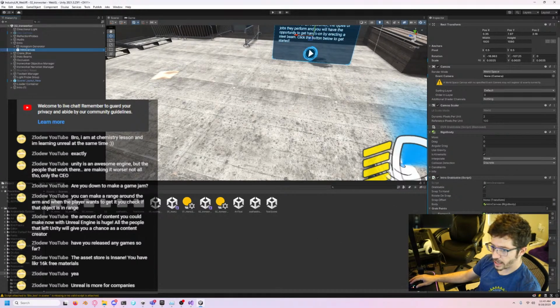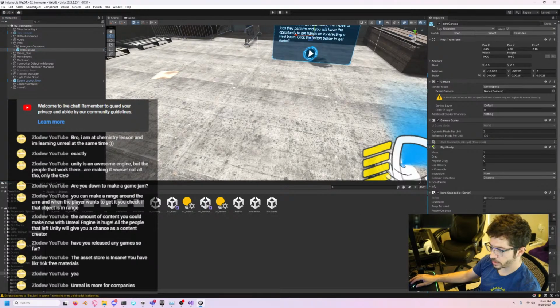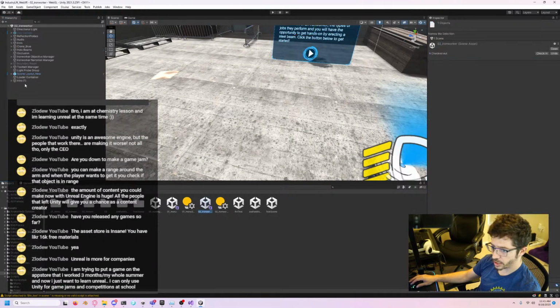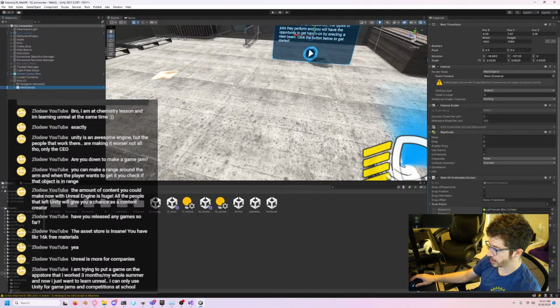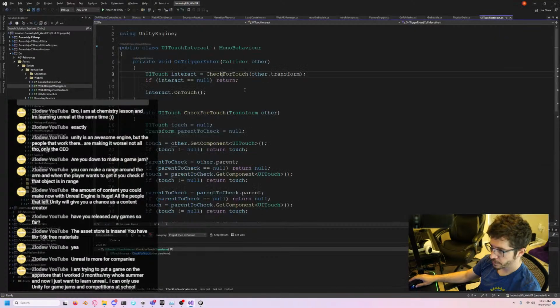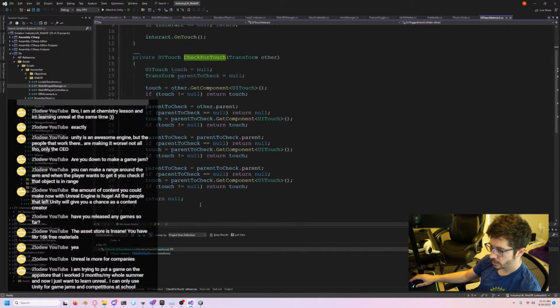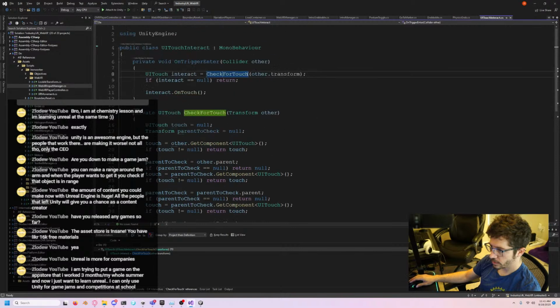Well, the thing is, I added this Unity Touch interactor component. I'm just gonna change what it says. So here we have on trigger enter, Unity Touch interact, check for touch other transform.